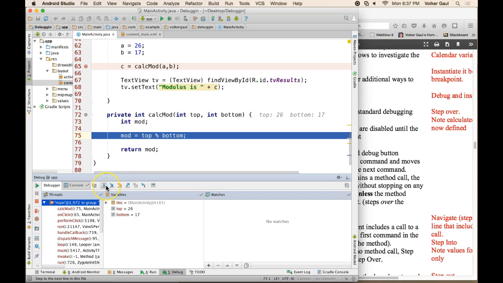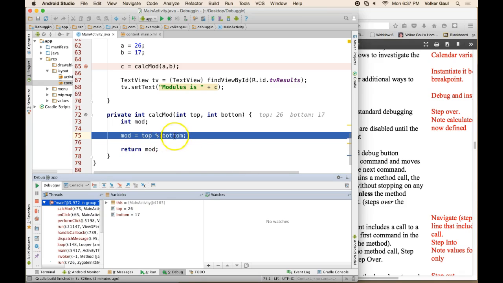Notice the shortcut keys, they're different than Visual Studio. It's annoying, but it's a different program. Why would they be the same? F8 and F7, you can use the keyboard keys to step through these. Instead of click, click, click, you go F8, F8, F8, F8. If you can remember them all, great.